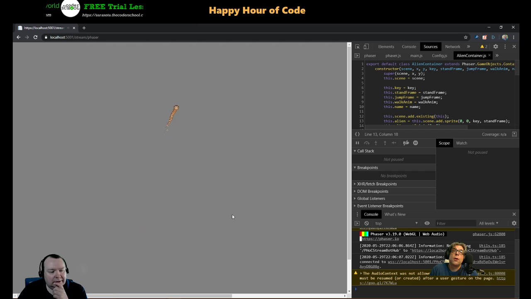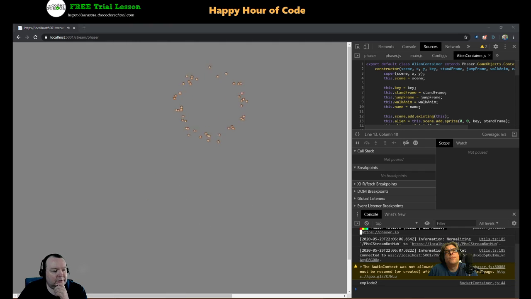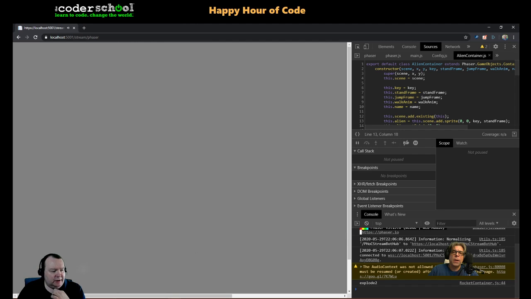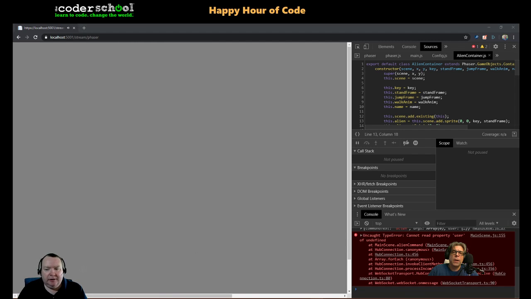So okay, and then the scene is the box, so that'll just follow right along in the same way that the alien is inside there, right? Yes, because this add is basically in the container, you're adding it to the container. So you can take a bunch of different types of game objects and just stuff them into this container. And then you're allowed to move them and manipulate them together. Right. Okay. Cool. So now we should be able to do an alien.